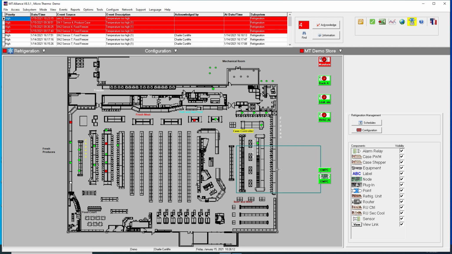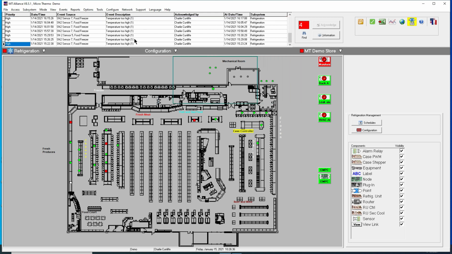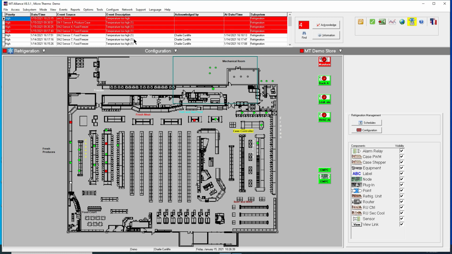So let's take a look at the floor plan of this store. Right now you see that we have both active alarms and previous alarms. Here's several places you can view to see where you have alarms. You can go to the alarm notification window at the top of the landing page. And if you scroll up and down, you can see in this store that we have several previous alarms, and right now we have 4 active alarms. So you can find the alarms in the preview page or preview pane at the top of the landing page.